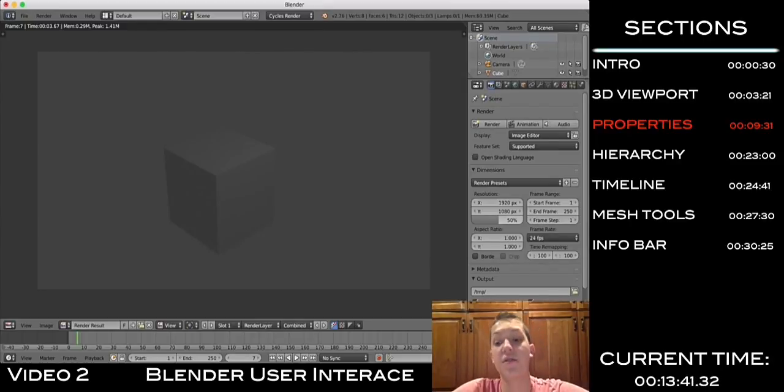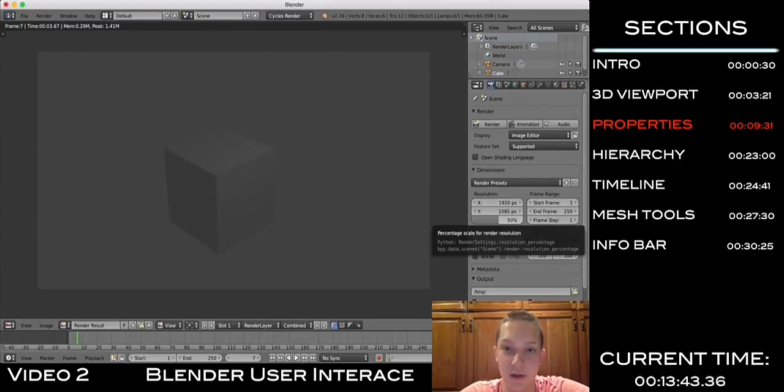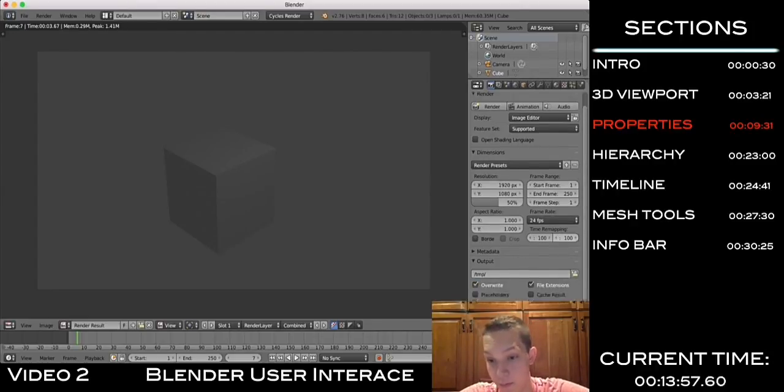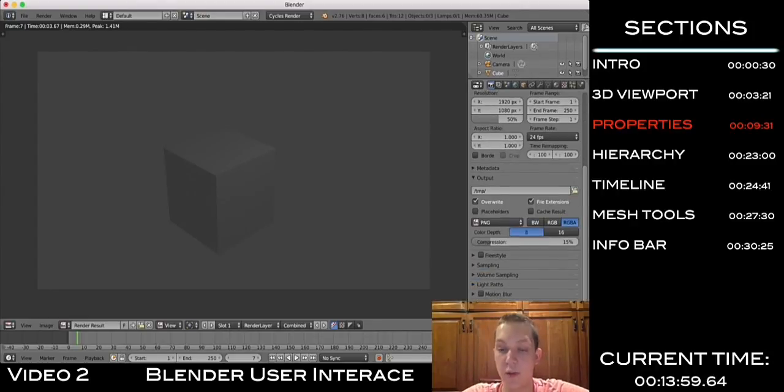If that confuses you, just leave this at 50% until you're about to send the file to someone, you're about to submit it, then change this to 100%. It will just make your life easier. Frame range, we'll go over that during the animation course, along with that. And we're not going to talk about aspect ratio because it's kind of dumb. Okay, metadata. We will go over that at the animation course too, because it's kind of stupid until that point.